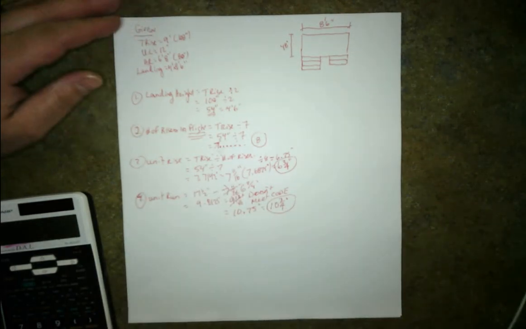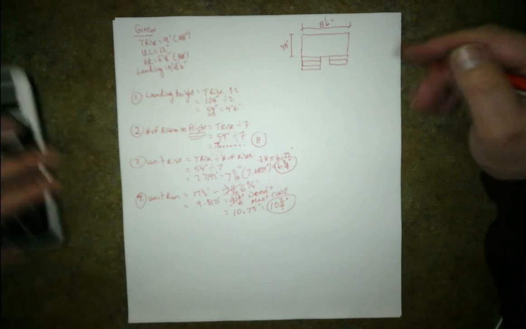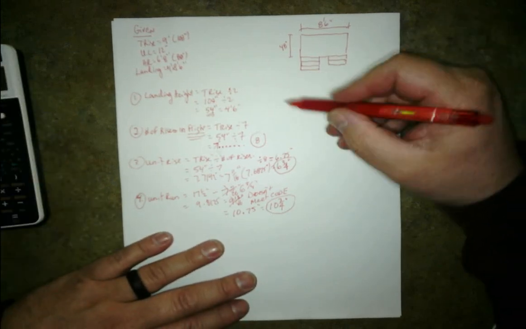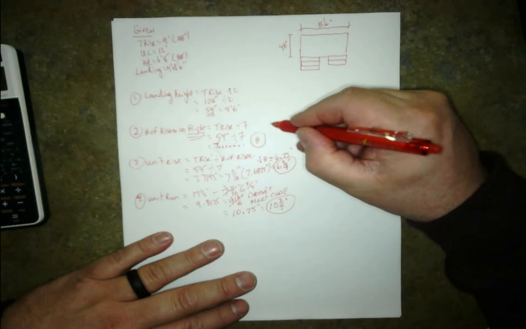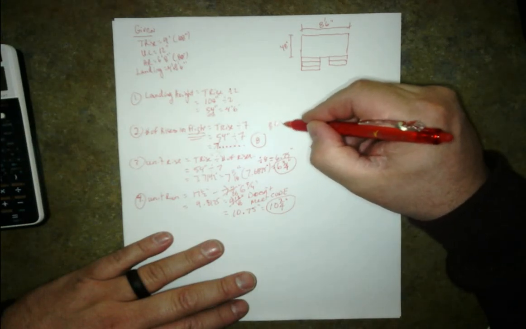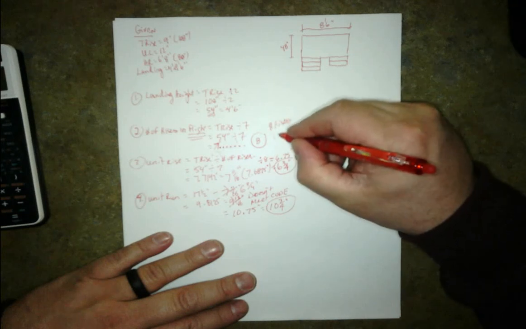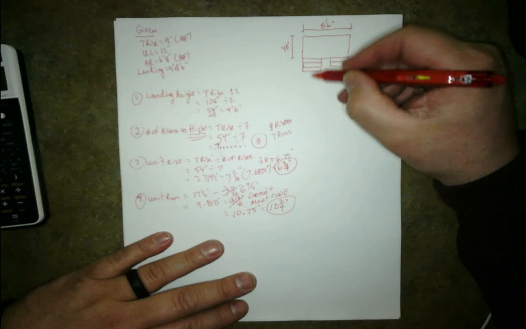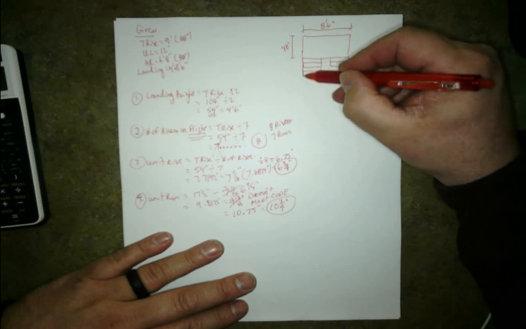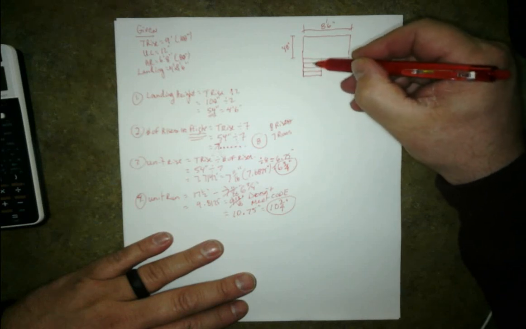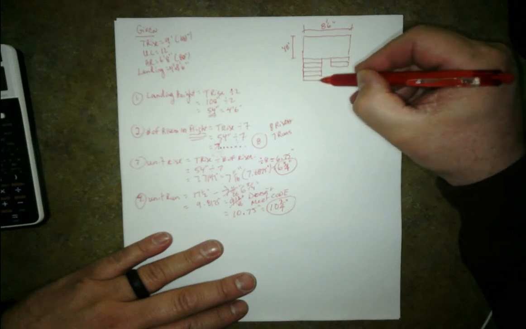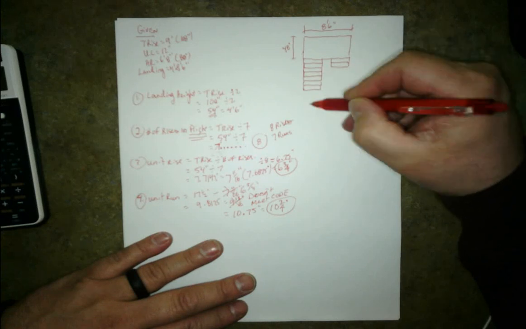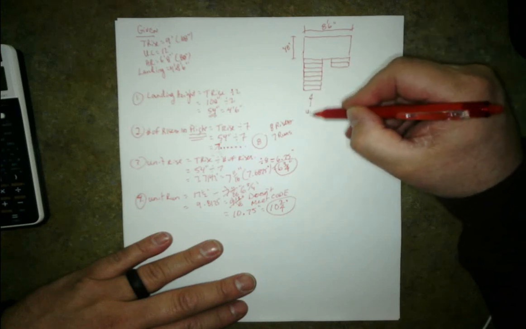Okay. So now what we could do is go ahead and finish this drawing off. So if we write that down here, there's 8 risers, which is 7 runs per flight. Okay. So if I were to go ahead and draw this out, I actually need 7 runs there. So there's 1, 2, 3, 4, there's 5, 6, and then 7. So my stairs are going up that direction.